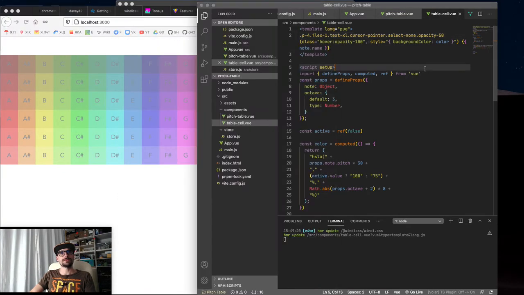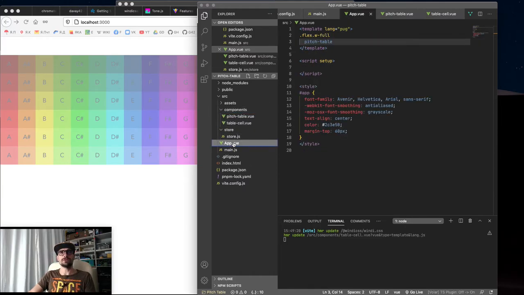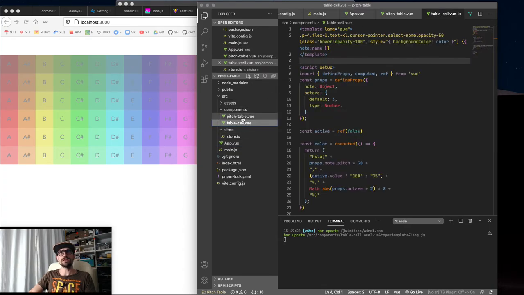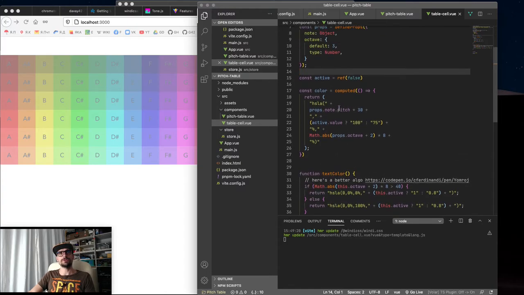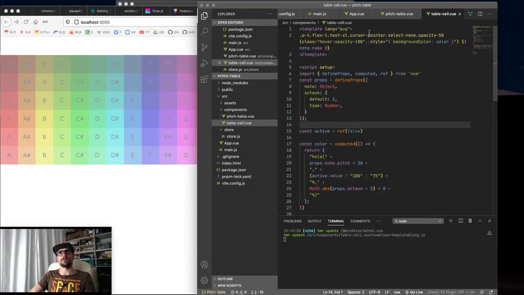But let's build something more complex, maybe. But maybe this phase is not about complexity. It's about making place for this complexity, because for now I have the function here working, and it's inside the table cell.